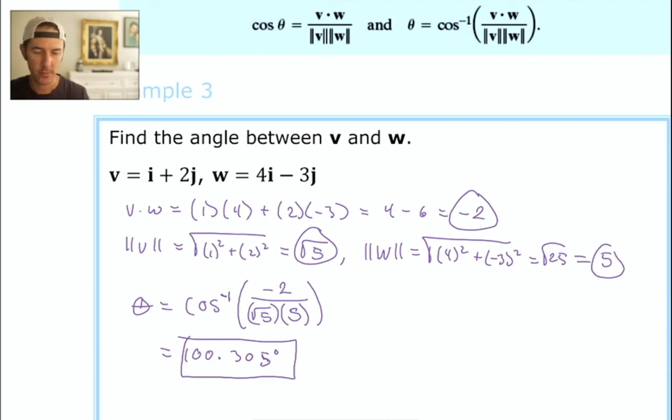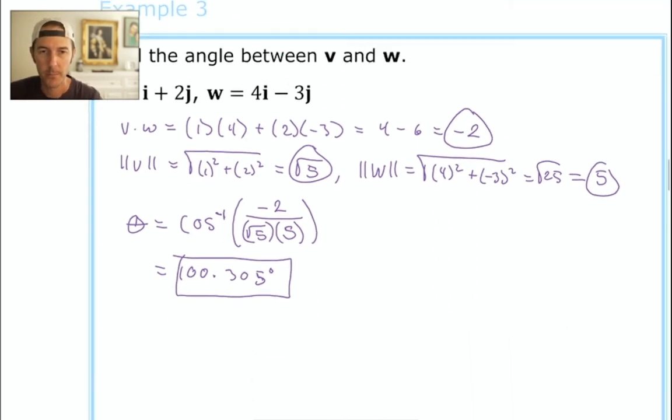So now let's do inverse cosine. I'm going to hit the second button first, then I'll hit the cosine button, and I got 100.3048, which rounds to 100.305. So it worked. It's doable on both calculators. Takes a little bit of practice, I think a little bit more practice on the scientific calculator, but both of them will work.